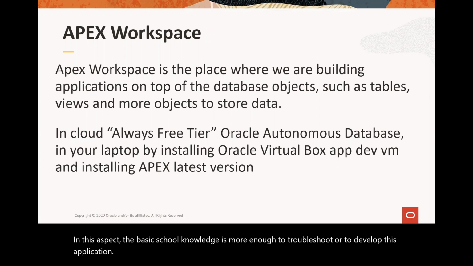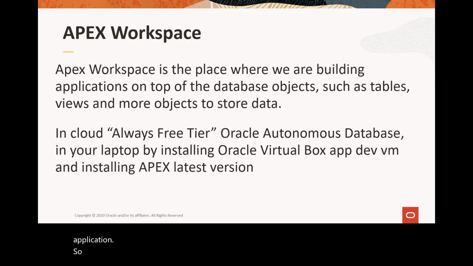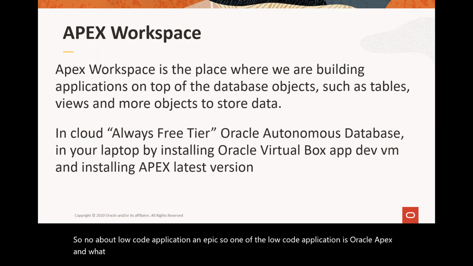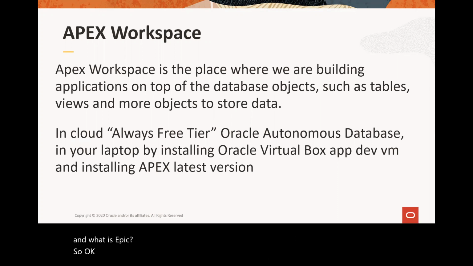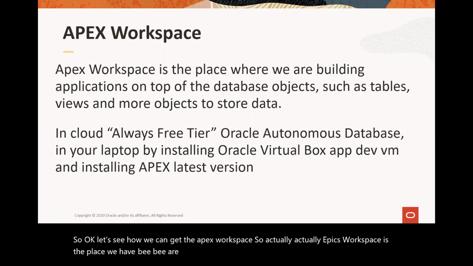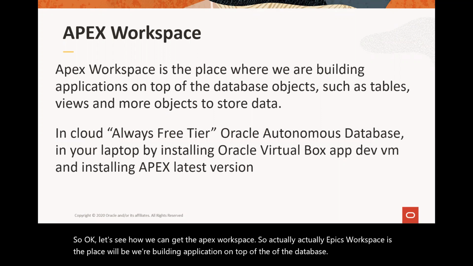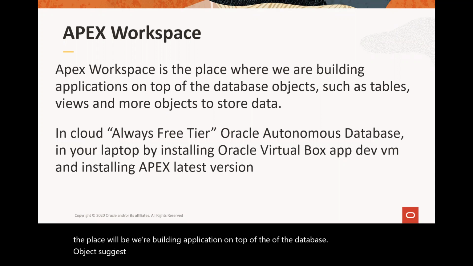So now you all know about low code applications and Apex. One of the low code applications is Oracle Apex, and you know what Oracle Apex is. Okay, let's see how we can get the Apex workspace. Apex Workspace is the place where we build applications on top of database objects such as tables, views, and more objects to store data. So Apex Workspace is the IDE.